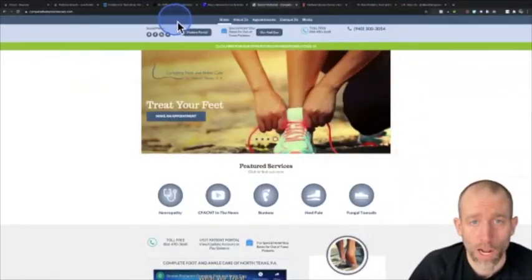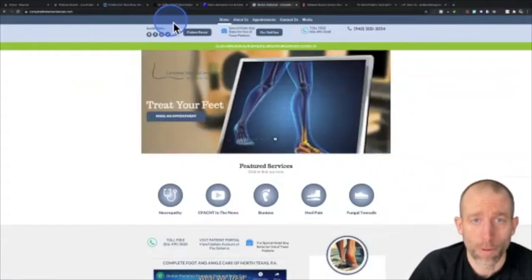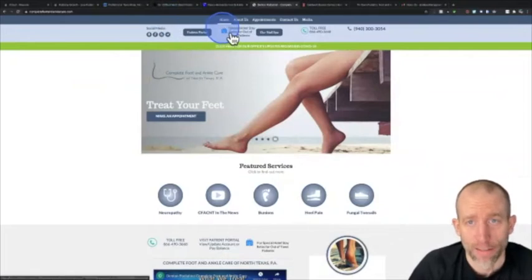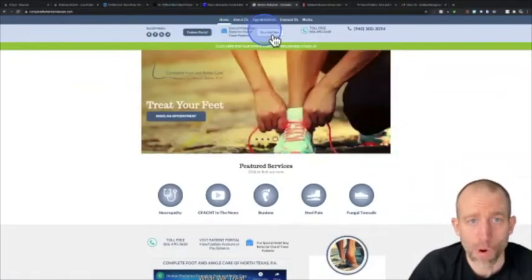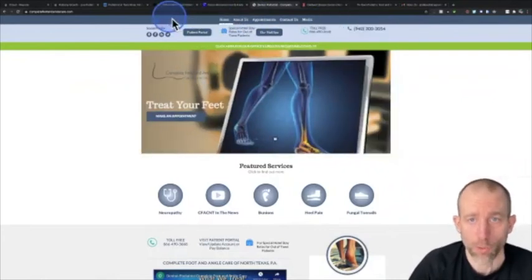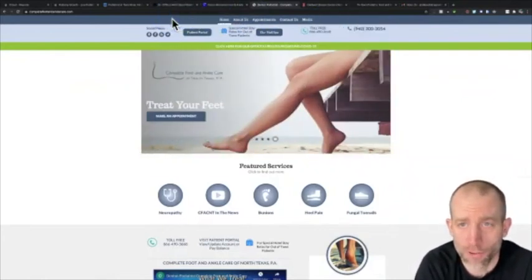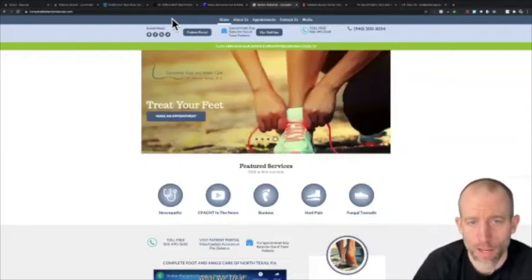But I would try to make the things you want people to take action on be the more visually engaging things, whether it be a change in color or a graphic. If you're wanting patients to make an appointment, you're giving them a lot of different things to do here, which I think is great for returning patients who are familiar with you. But if someone's never been to your website before, it can be a bit overwhelming having that much choice. So we'll get into it now.